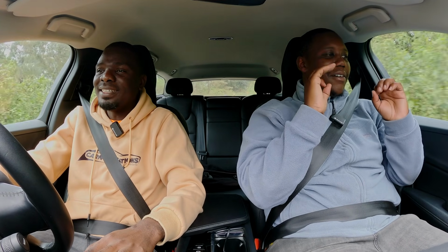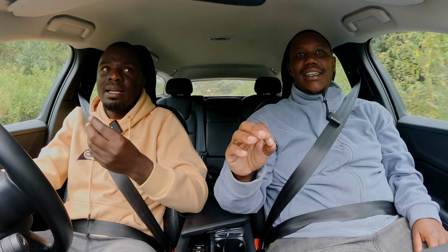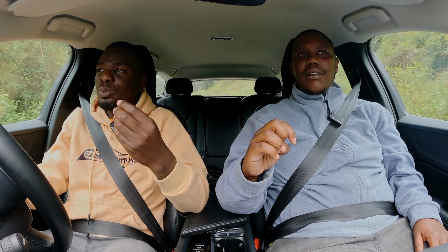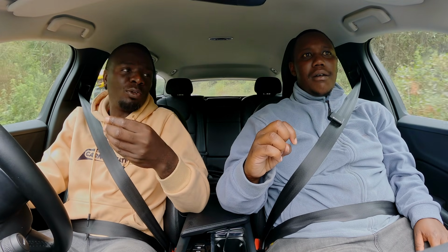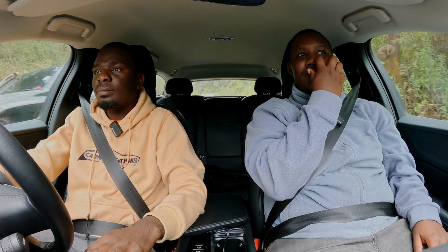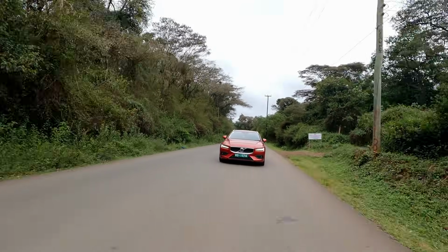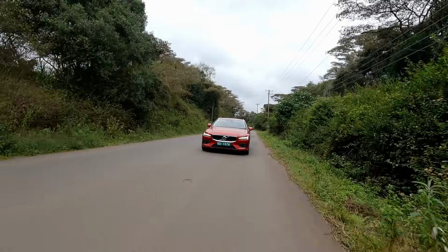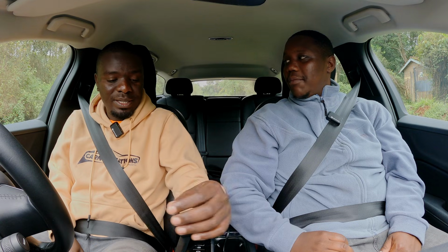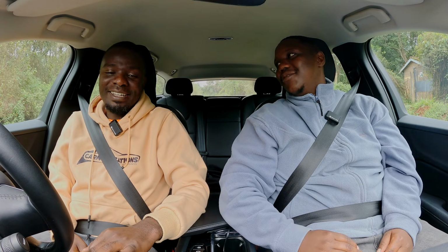Something else I also love is the sound system. Of course, it's the best sound system. It's very premium and solid, and that is something even Mercedes-Benz does. You can go for Harman Kardon, or the best of the best, Bowers and Wilkins. In the Volvos it comes with around 15 speakers and 1,400 watts of amp. Pay a little more and you get those speakers. Even on this T5 you can get Inscription, though the price goes up a bit.